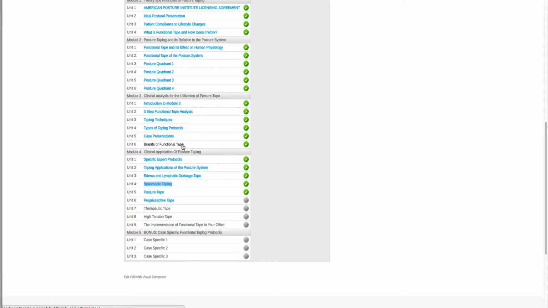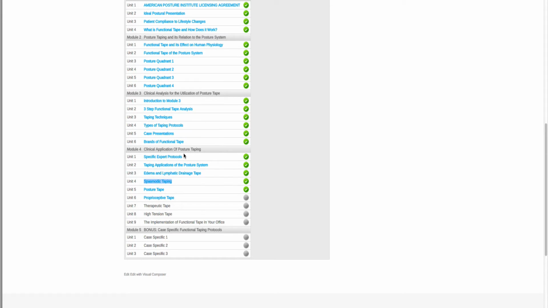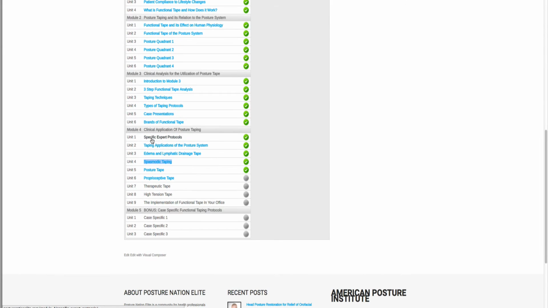So then in Module 4, we get into the actual application of the posture taping. So we're going to go through all 7 of the different taping techniques, as well as a few others, and we're going to show you specifically, one, how to know if you're going to do it correctly. For example, you go through the analysis, the taping protocol flowchart. You've now determined that this is the taping application that you're going to use. How do you pre-test and post-test for it? How do you apply it?